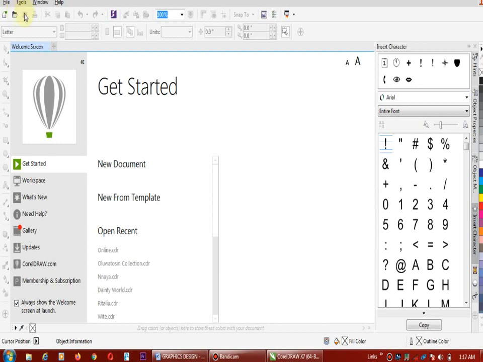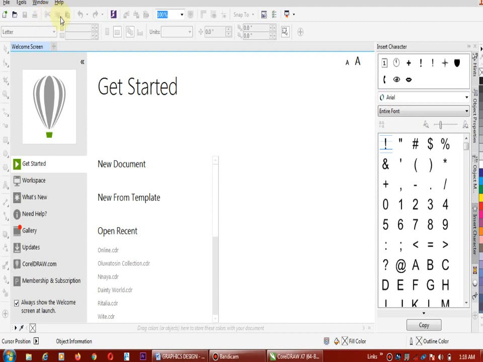Then the next one, which is save. When you're working, you have to always save your documents, so that your system will not just go off anytime and you lose your document. But when you save it, it will be there on your hard disk. Then your print, Control P, that's to send it to the printer to print it out at once. Then this is cut. Cut is another name for moving from one place to the other.